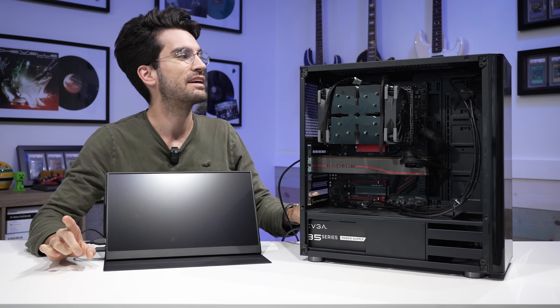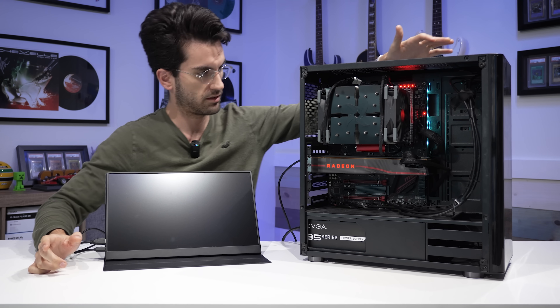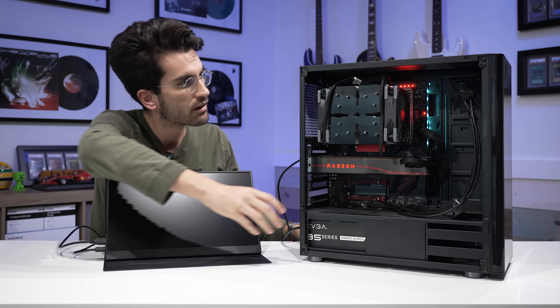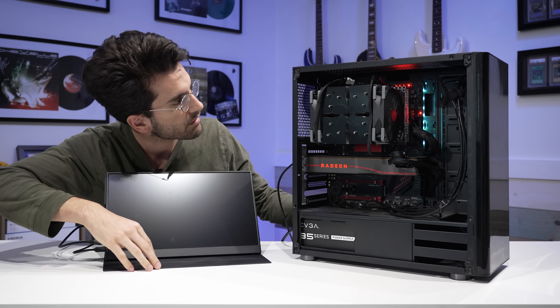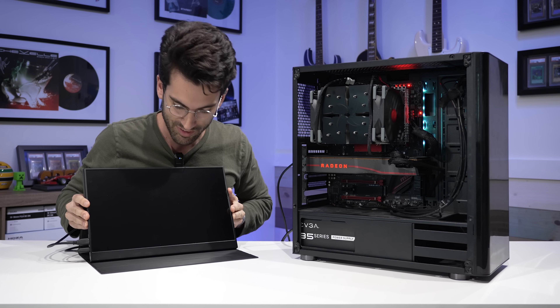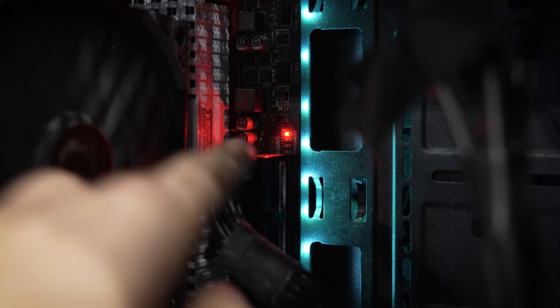The stated symptom is no picture out, so I do expect this will at least power on. And there we are — it does. Looks like all the fans are spinning. All seems well on this side, but on the other side, a whole lot of nothing. Thankfully, this board has debug LEDs, and the one illuminated currently is for the CPU. That is not good.